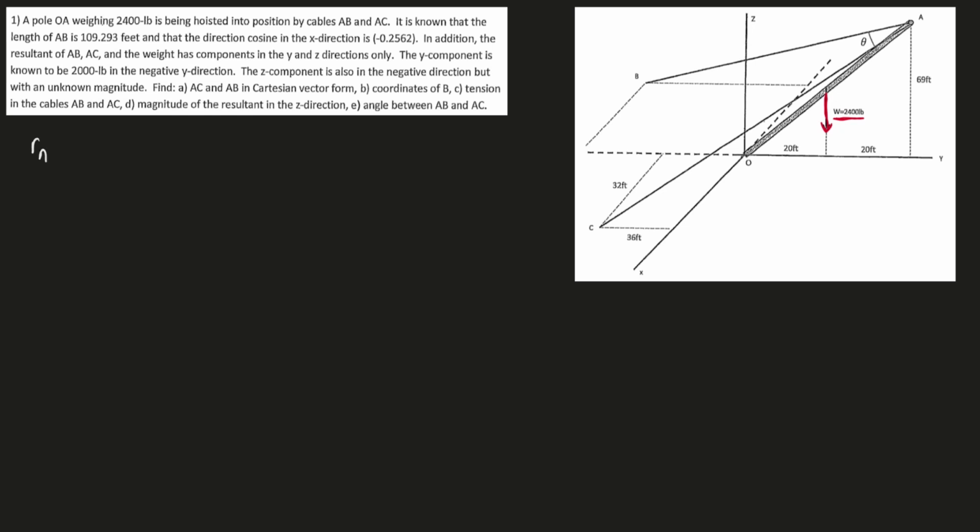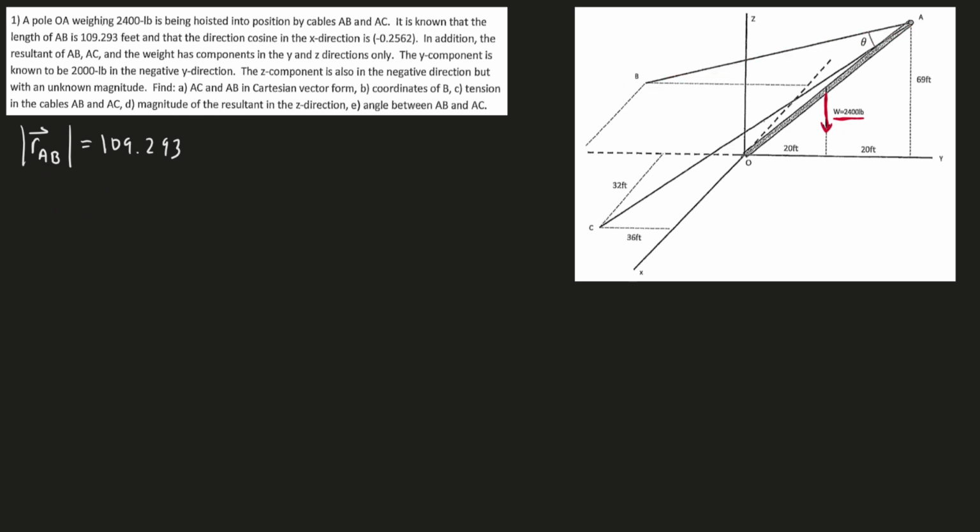I'm going to say R_AB, the position vector from A to B, the magnitude of it, the length of it, is 109.293. I'm writing that because I know we're going to have to make a position vector from A to B, and go through the steps in which we take this position vector and convert it to the force vector of that rope that's in the same direction. So I'm already getting in the mode of thinking, alright, position vector from A to B, and the length of this rope is 109.